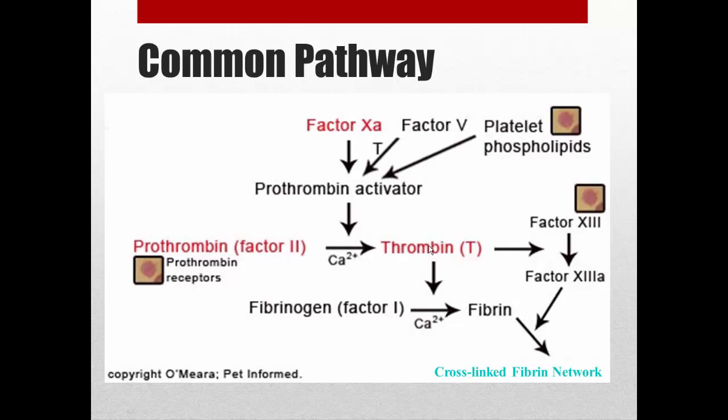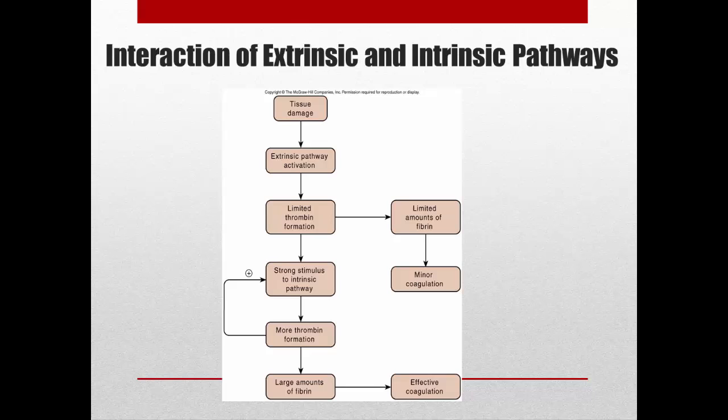Now thrombin will also, remember, feed into the intrinsic pathway and speed it up, as well as convert factor 13 into an active form of factor 13. What 13 does then is get the fibrin to make this cross-linked fibrin network. Imagine instead of just a bunch of long strings of fibrin, that the fibrin has little hands sticking out that can grab other fibrin strings. And so you get this cross-linked structure, which is much stronger than not having that cross-linking involved.